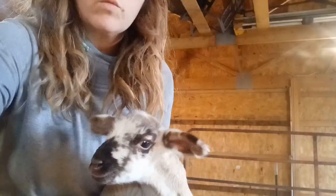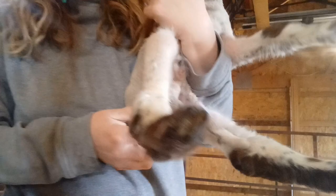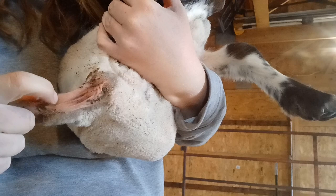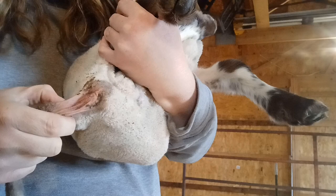We're going to start with number one, a little boy. We got his testicles here and they have dropped, so good. And our tail, so we're going to nip him right about this part of his tail. Okay, right here, where it goes in to his rectum. You don't want to get too short, especially for females. It can cause issues of prolapsing when they're older. So we're going to go kind of mediocre. I like to be a little bit longer than others.